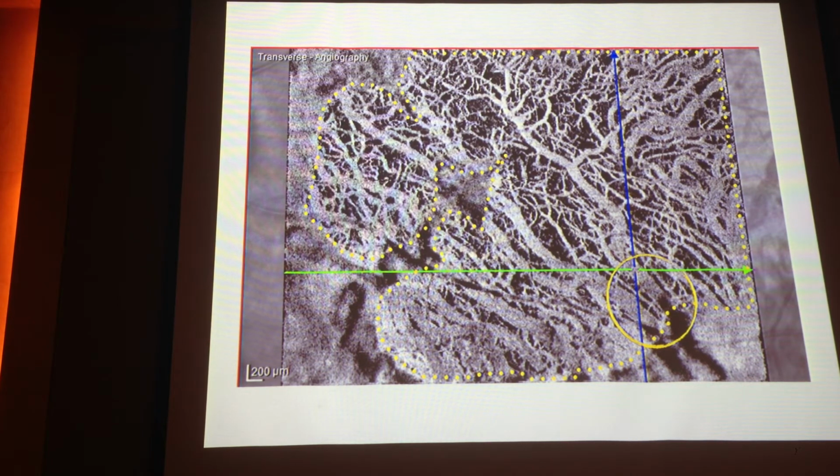The flow was too fast in the choroidal vessels, so this is why they are dark. It cannot be. How can it be that all of a sudden, after atrophy, the flow is slowing down? There is no reason.